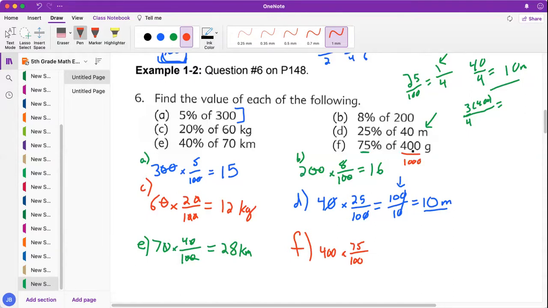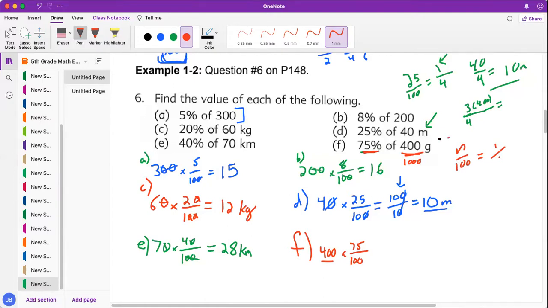Okay, so with this one, if we know what this is, we can say 400, and then we'll multiply it by 75 over 100. And then you added 1,000 right here. Is that what you did? No, I just, instead of doing 75 as a fraction, I did 400. Are you supposed to put the percentage as the fraction? Yeah, so your percentage will always be the fraction because your percentages are always equal to some number over 100. Does that make sense?